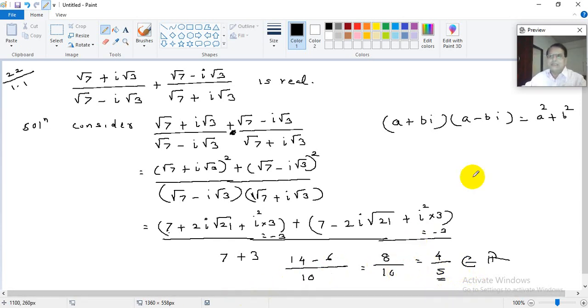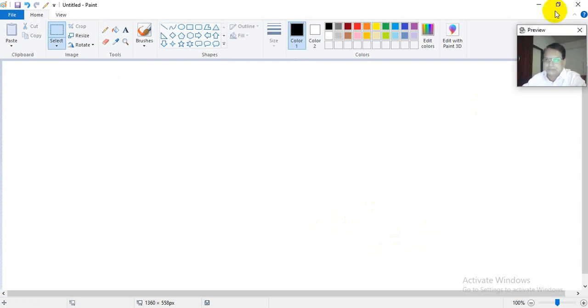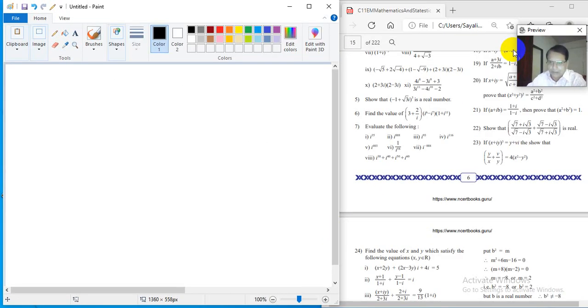And again, see, this depends on very simple issue: how to take product of two complex numbers, how to divide two complex numbers, what is the formula for a plus bi into a minus bi, etc. What is a plus b bracket squared, a minus b bracket squared. So it is all formula based. Remember, all the mathematics of 11th and 12th standard, I always say it will be formula based. So you have to be very strong in knowledge of formulae. Okay. Now after this, all these problems we have done. Problem number 22 just now we did.